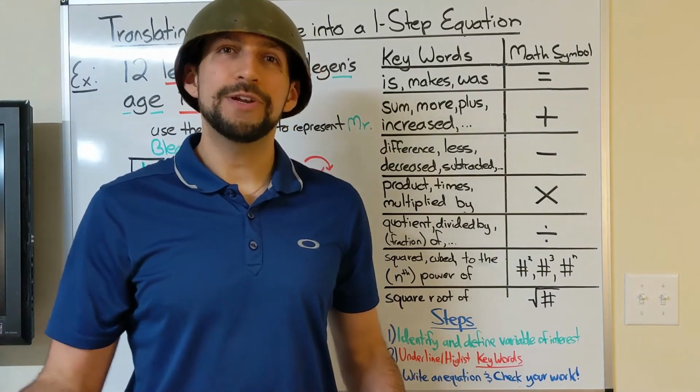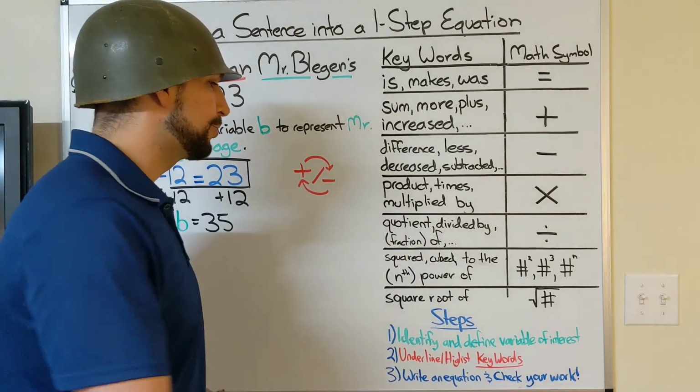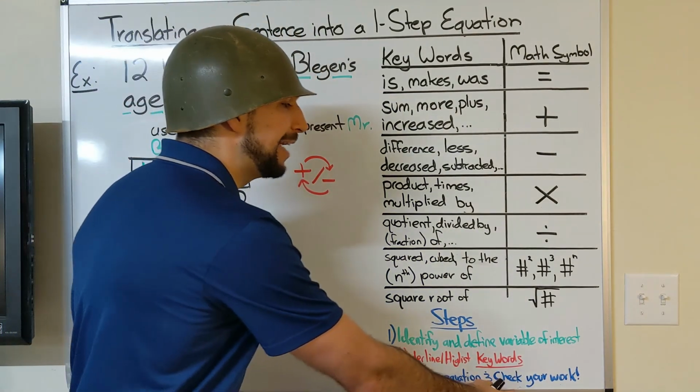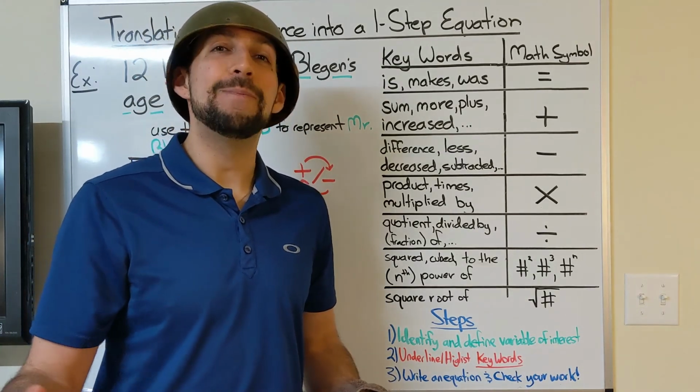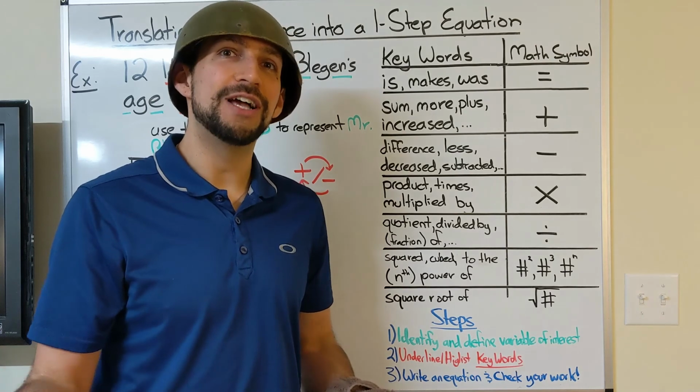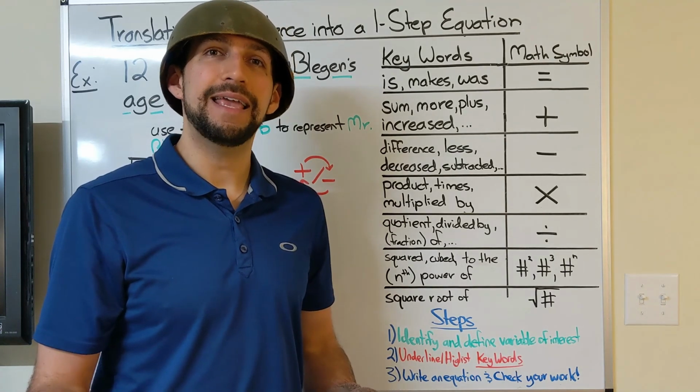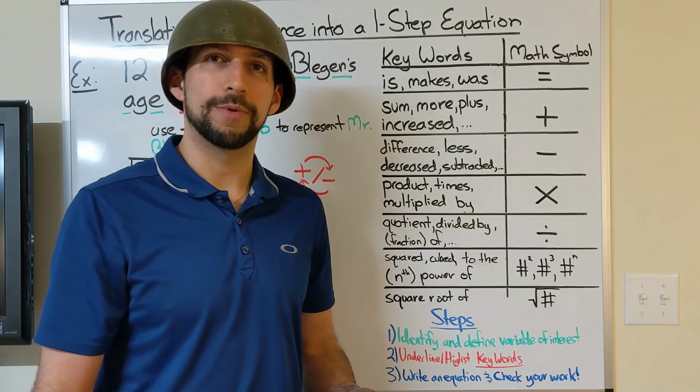Hopefully this helps, especially with the troubleshooting. I really want to make sure you pay attention to this last step and check your work. Plug in a number you know should work, such as the solution, and make sure that your equation does in fact make sense and is the representation of the word problem.